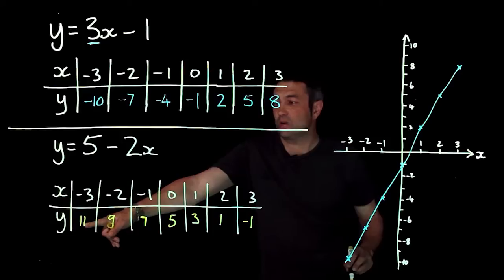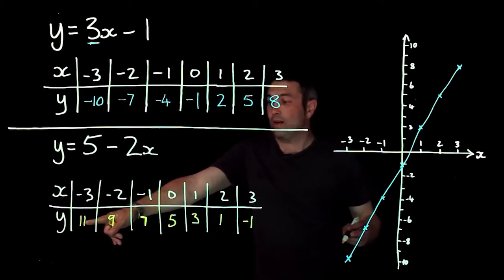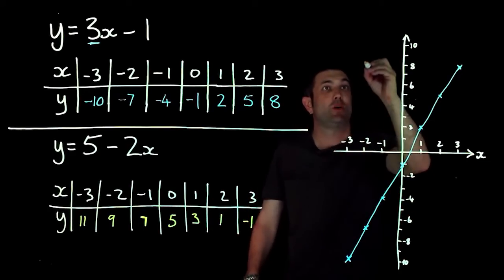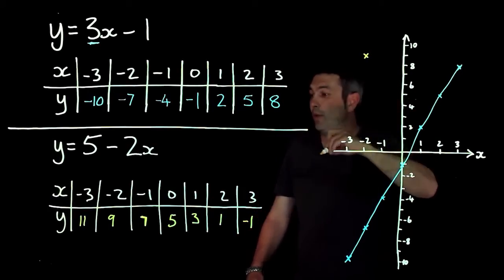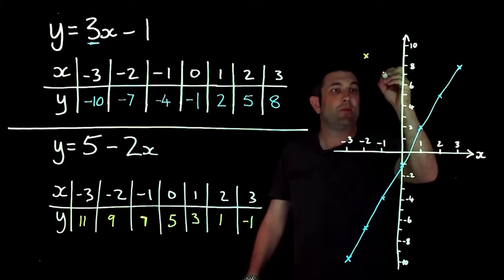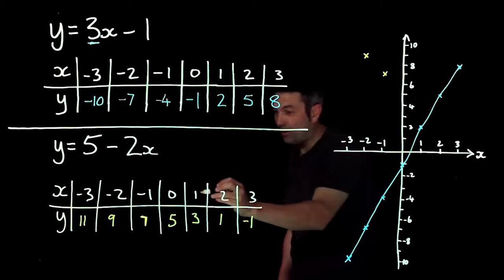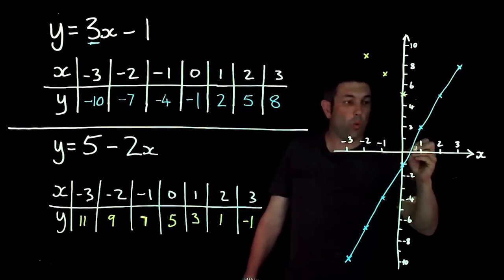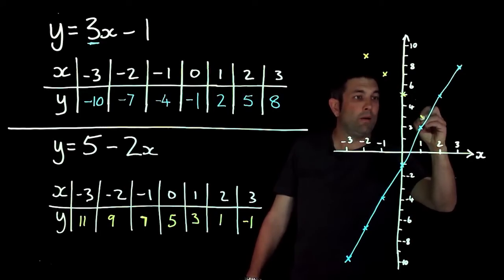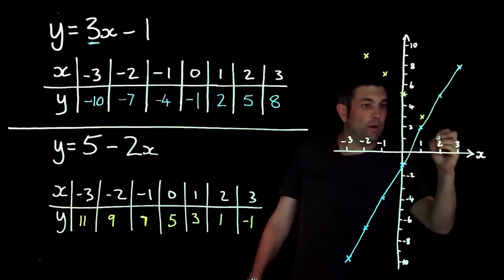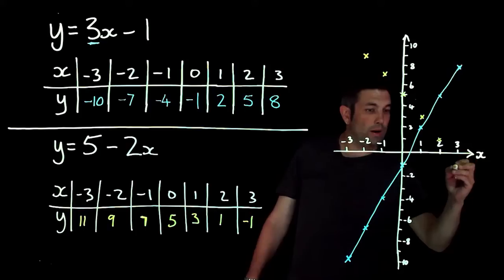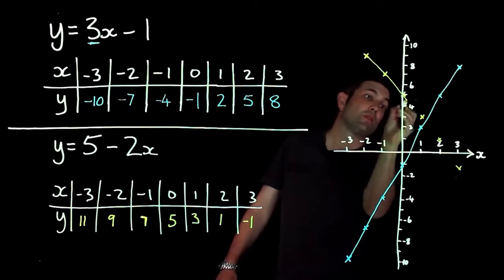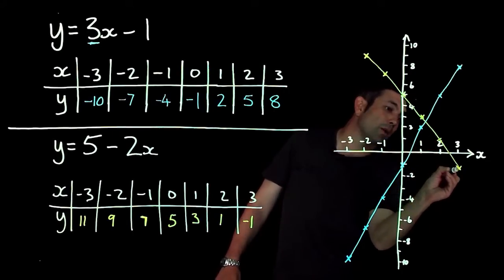You'll notice this one I actually can't fit on there, so I'm just going to forget that. It's not a problem because all the rest will fit on. So negative 2, 9, I'm going to put there. Negative 1, 7, I'm going to put there. 0, 5, which is there. We've got 1, 3 there. And we've got 2, 1, which is there. And 3, negative 1, which is there. Are they all in a line? I hope so, because otherwise I made a mistake. And just about there we go.